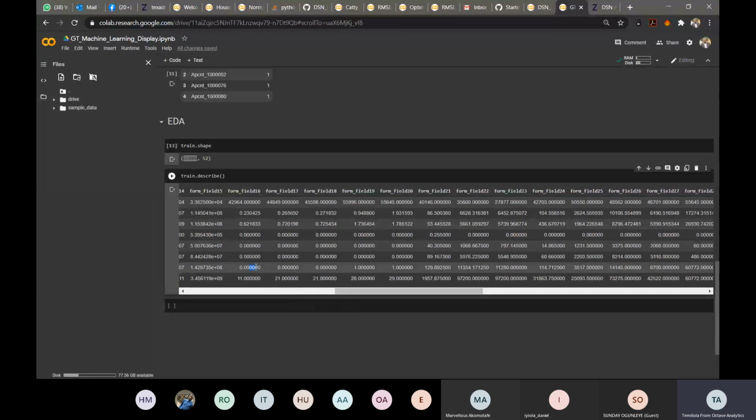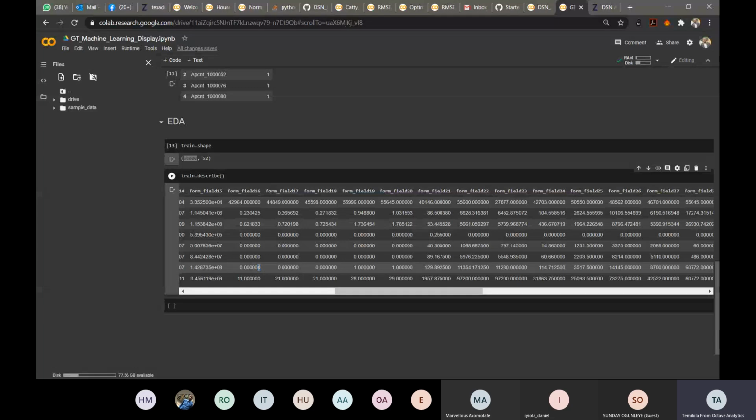The maximum value for form field 17 is 21. From the same summary, it's telling me that 75% of this data set is either less than or equal to 0. So these entries that have 11 and 21 are most likely outliers. So that's one way of picking out outliers.